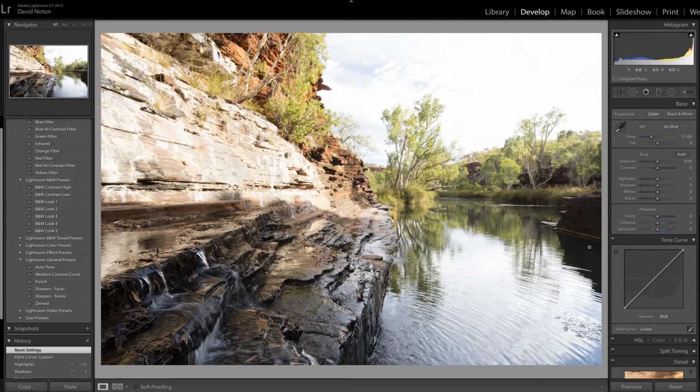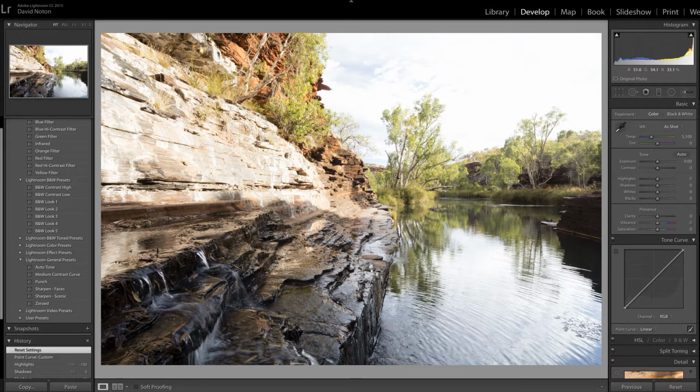I'm going to ignore all this burnt out detail up the top and look at just this darker area of the picture here, the rocks on the left and here on the right. Then I'm going to make a second version of the same image, which is really concentrating on the area of the water here, and this bit of vegetation around here. And then we'll move on to working on the other image.